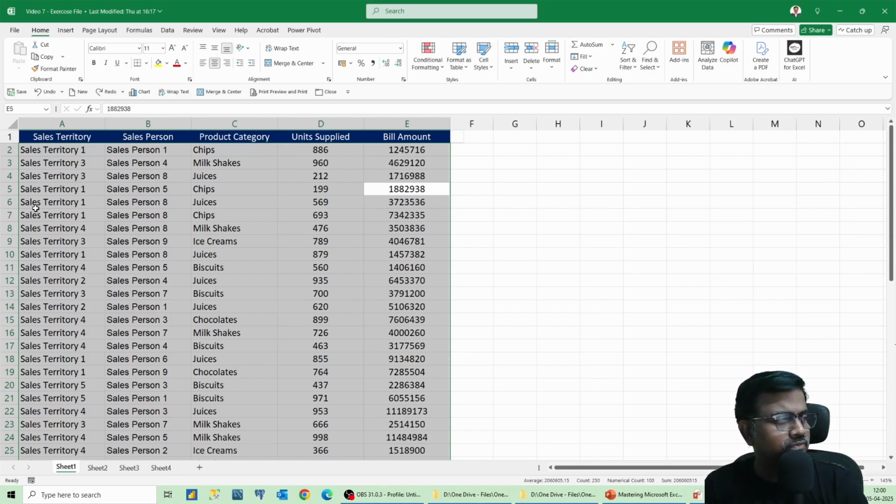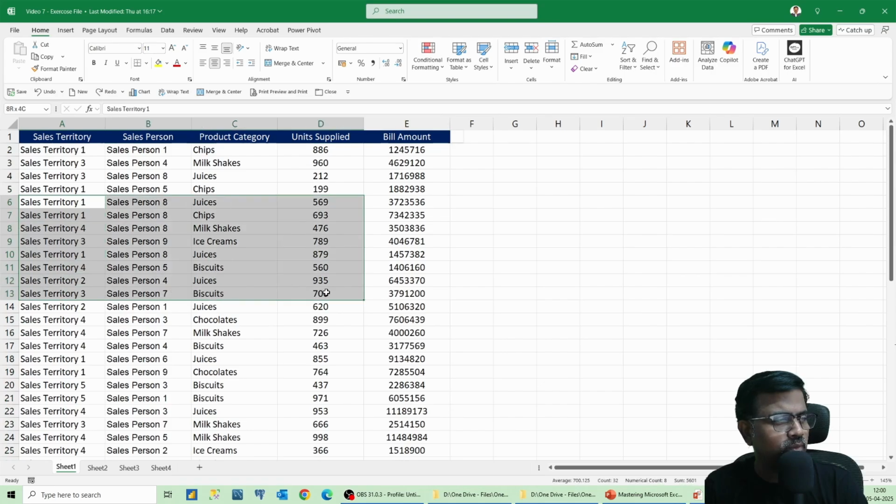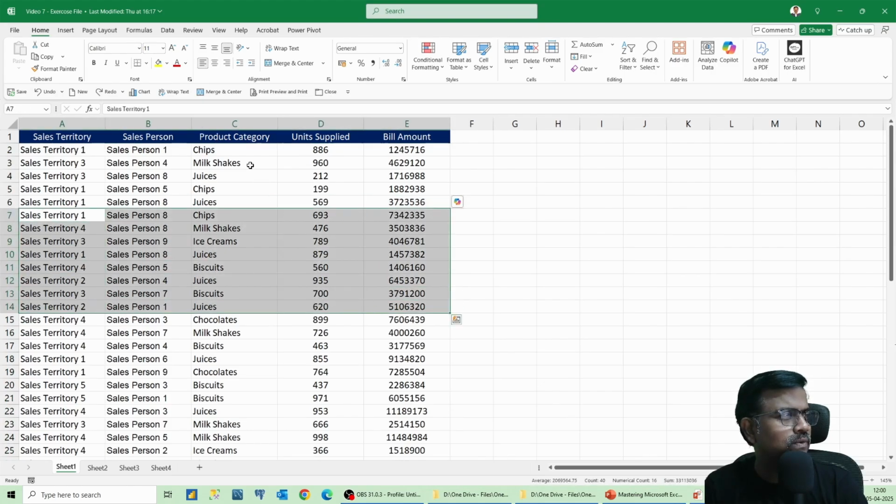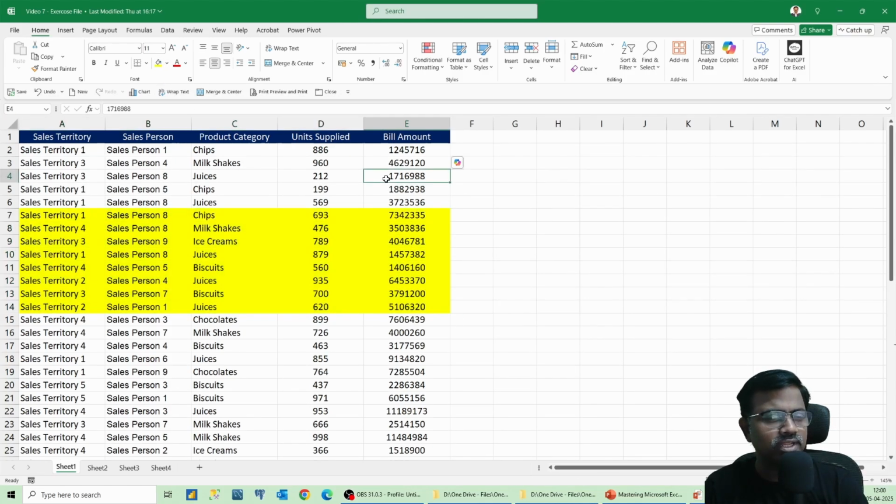To confirm my data is going along with its related information, I am just going to select some rows and color them. Now I'm going to do the same operation I did last time. When the colors are intact in the same row, that is solid proof that the process we are doing is not messing up the data. It is taking the relevant data together. This is a good practice which I want you to follow when you're working on very sensitive data.